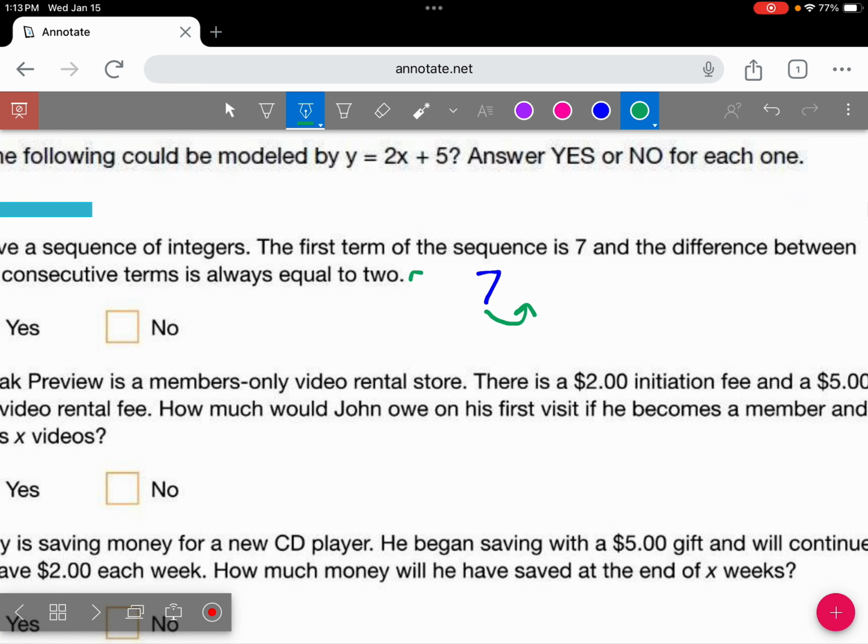I would say I can see the argument for 5 as well. Again, they've used one of those kind of code words. What they were intending for you to do was to go 7, plus 2, 9, then 11, and then 13, and then 15. So trying to see that pattern, if I went backwards to term 0, a starting place would be 5, and increasing by 2.